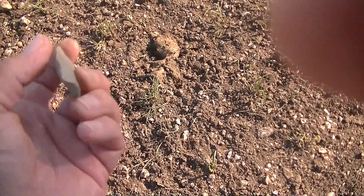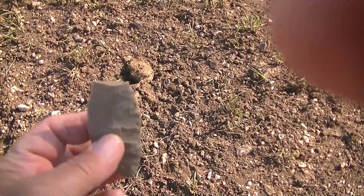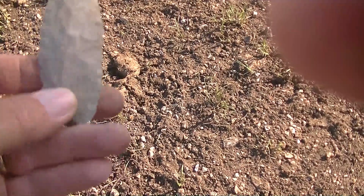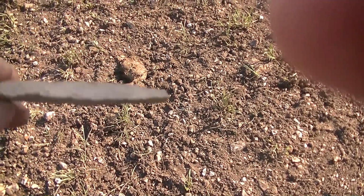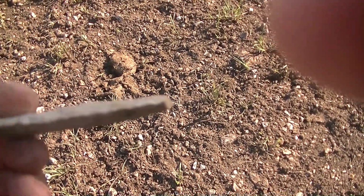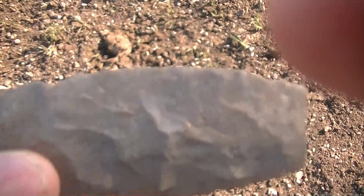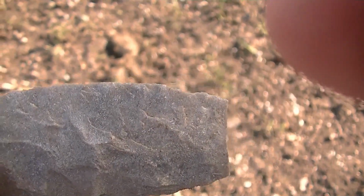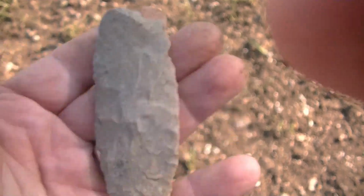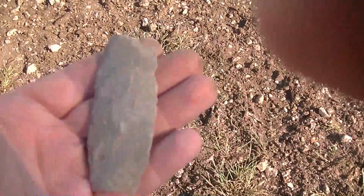That back's not broken, that's the way it was made. It's just missing, oh man, missing three-quarters of an inch to an inch at the front. Look at that. Thin, finely made. Maybe a Sedalia. I think it's older than Sedalia. It's hard to say. Look at that flaking. There's two in 35 feet. Means we're going to load the boat or we're already done. Okay. Do this some more.